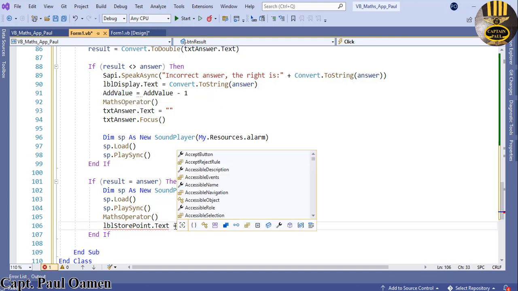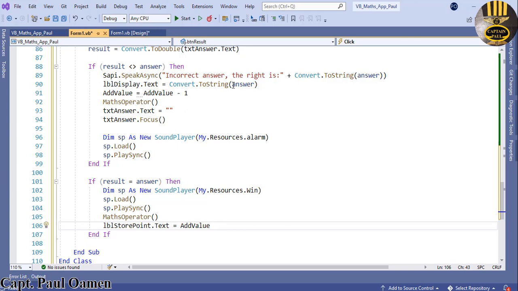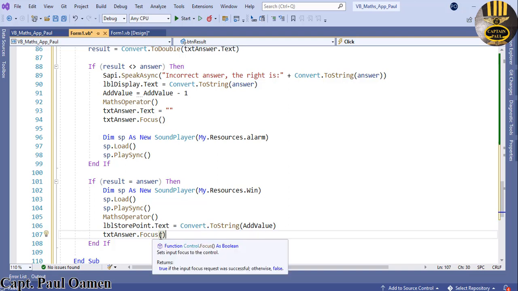So that's equals, we need to convert that. Paste that in there and just copy the conversion text here. Now paste that there. And we then want the system, the cursor, to set focus here. There we go. Set focus, celebrate. Good.